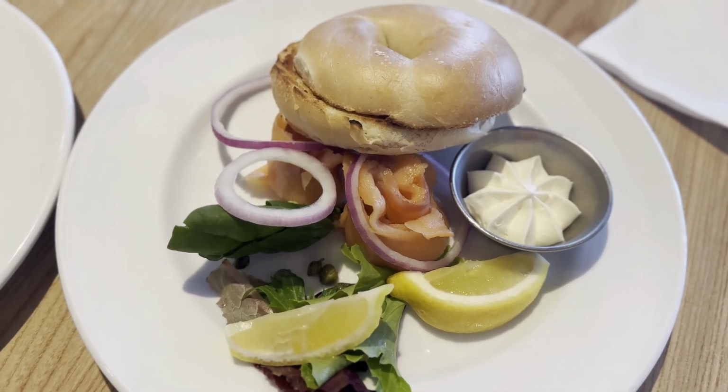Now, I love bagels and cream cheese, but I'd never tried a bagel with lox. And a cruise ship is a great place to try out new foods. I really liked it and found it to have a very fresh taste. The only downside was that it just came with 5 capers, so there were only enough for a few bites. So if you're looking for those capers that it says it has, you're not getting many.